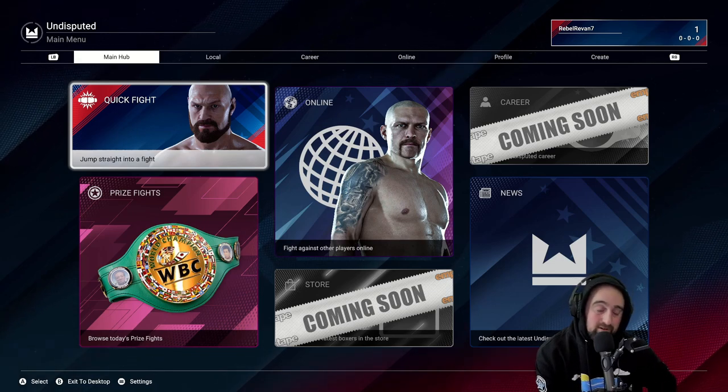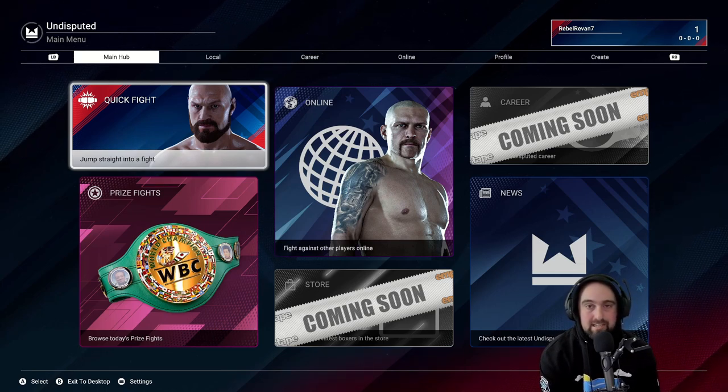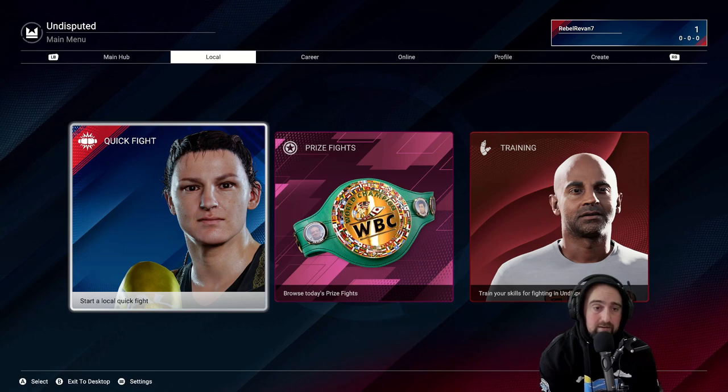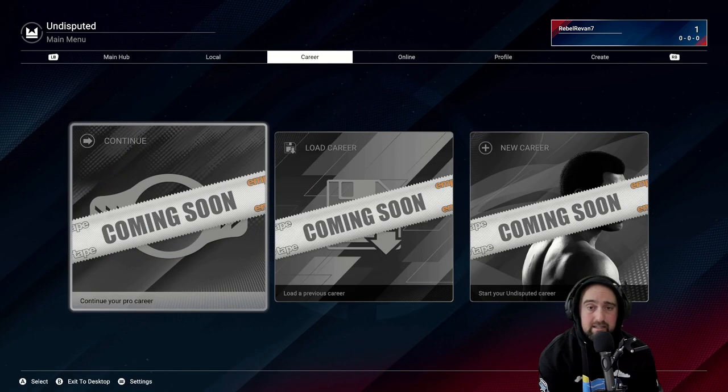We have early access release for Undisputed, the newest boxing game that has come out in the past decade. Yes, 10 years. And it is finally here. Now, obviously, it is not the full game yet. If you look, we only have access to certain things. We could fight multiplayer, and we can do against the AI. And that's about it.